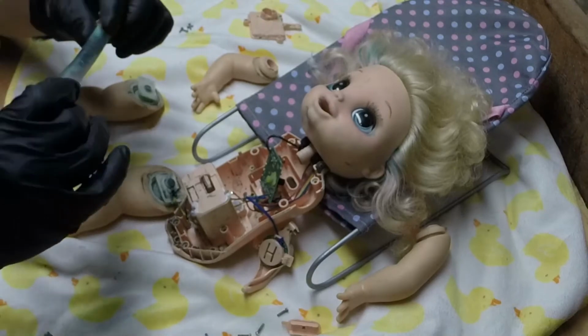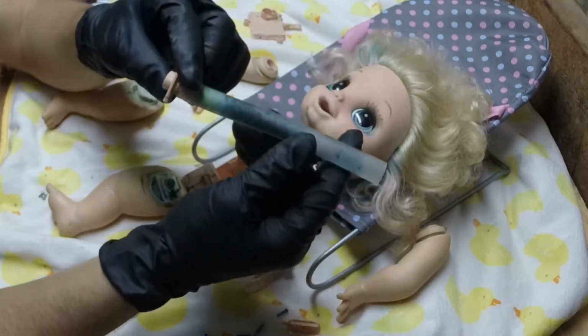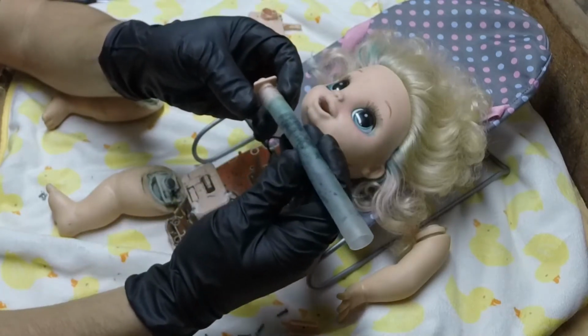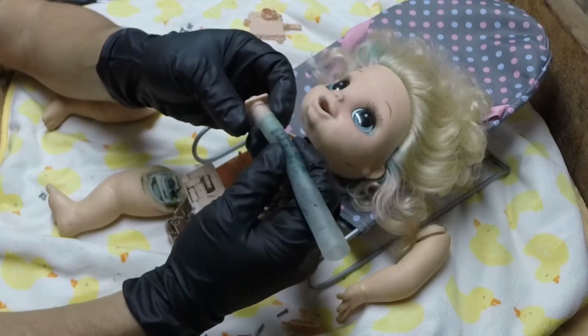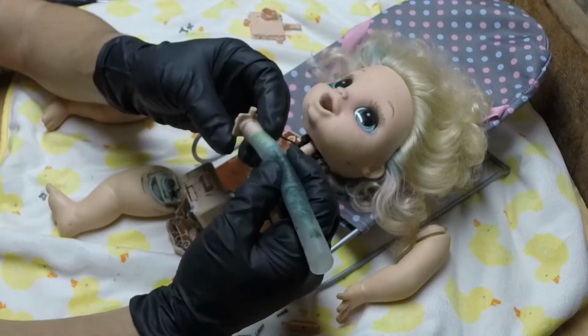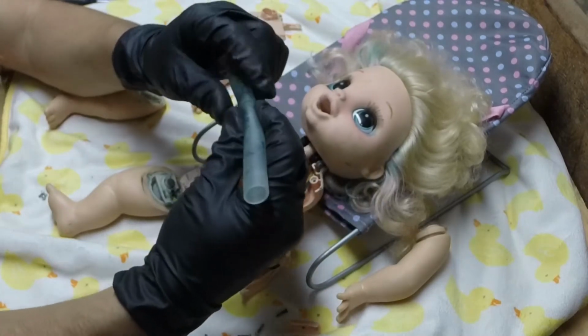Now you can see too that this little stomach tube is completely plugged here too. So we're going to unplug that so that she'll work. Did she work at all? No, eh? No, because she's all plugged up. So we're just going to use water from now on. See that? Hote dada. Now she's saying dada because I changed the switch in the back.